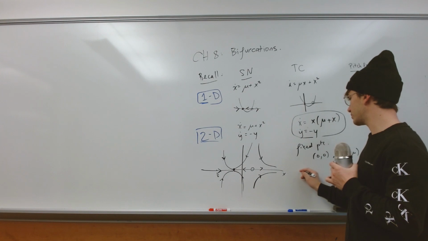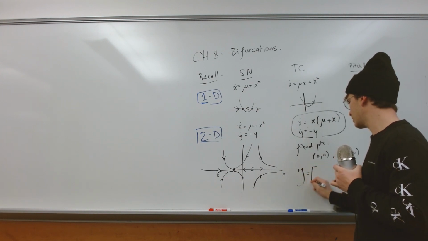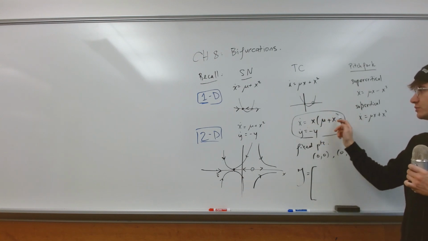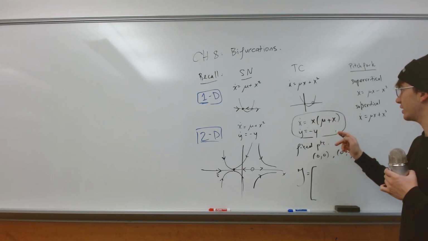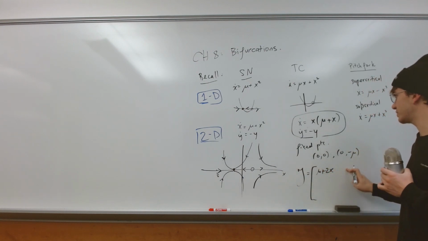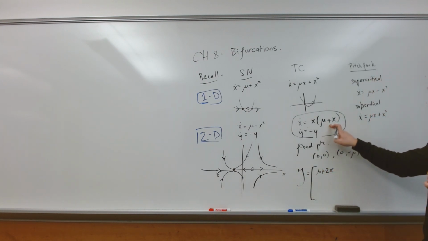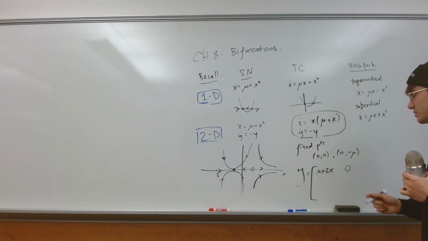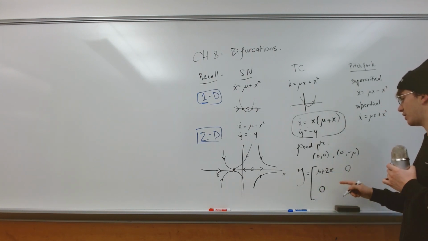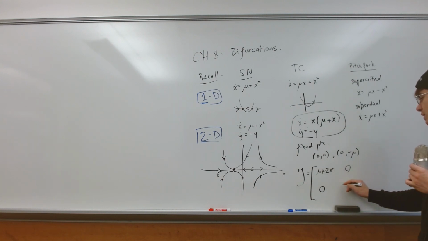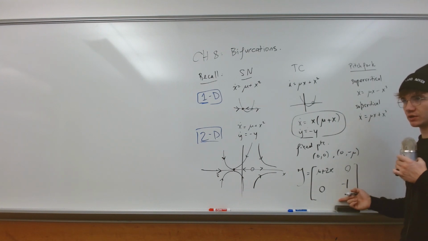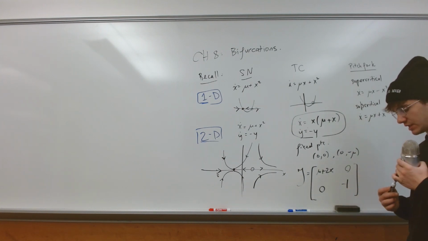So remember that the Jacobian is just going to be the matrix given by taking this first function and partial differentiating with respect to x. So we get mu plus 2x here. And this entry is the x dot derivative with respect to y, which is just 0. The system's uncoupled. 0 is on the off diagonal of the Jacobian, and then a negative 1 here. Okay. So if you don't understand how I did this, you should probably review chapter 5 and chapter 6.